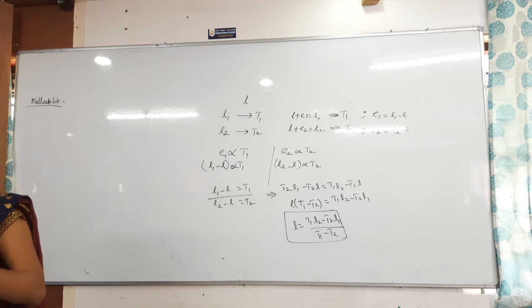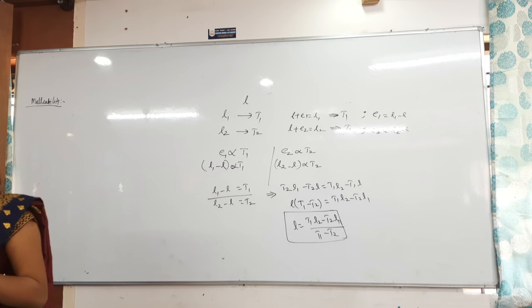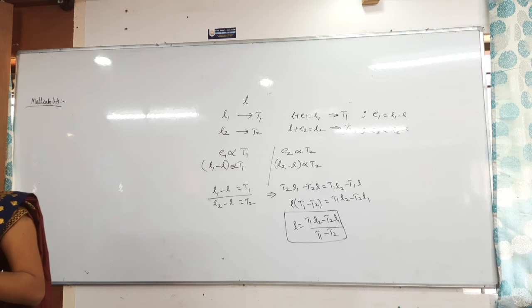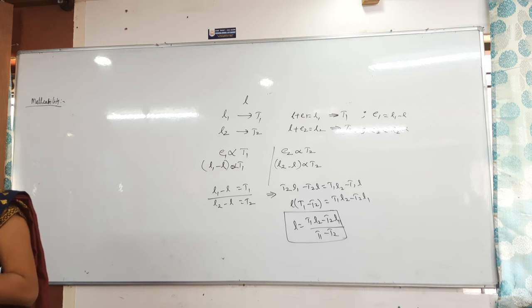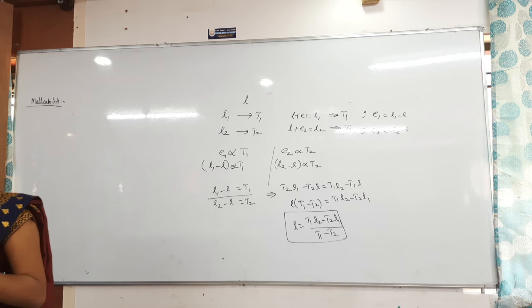So if it has more malleability, we can compress it more. For example, you can take a spring, we can compress it more, it will not get crushed. Whenever you take a glass rod, it will get crushed easily. Why? Because it has less malleability. Clear? That is about malleability.